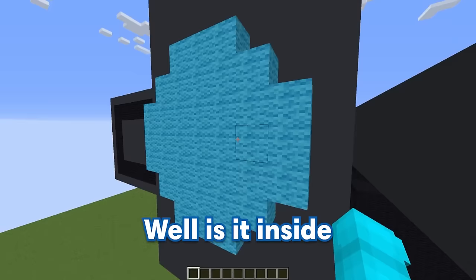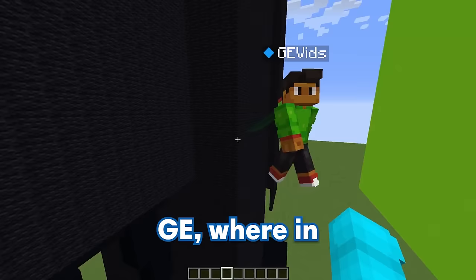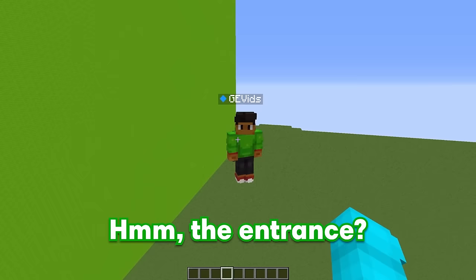Well, is it inside of his camera head over here? No. Nope. Then maybe it's inside of his arm. Let me check. Not even close. GE, where in the world is this entrance? The entrance? Am I sure I want to tell you? Please, GE, can you please tell me where it is?